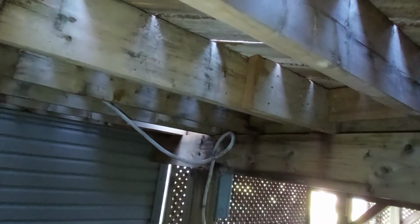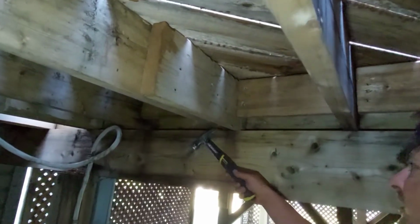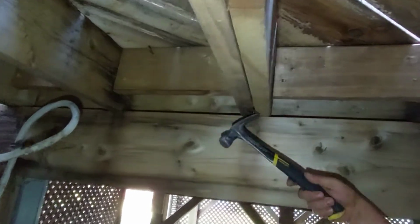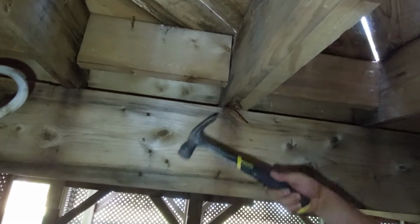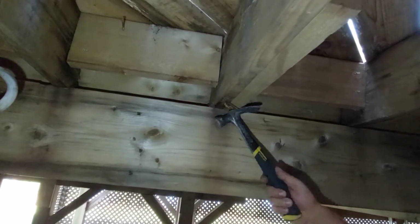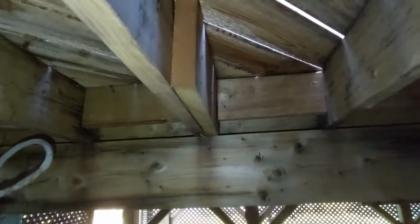I'm trying to do it with a budget in mind. This one, see how it's damaged. You can see the damage on it. That's what happens, and we don't want that. So we put the good piece under it and then screw it to the other joist to make it as one with the other joist.